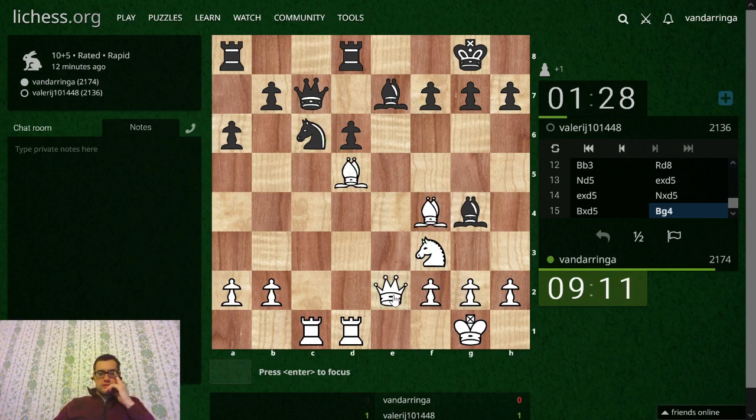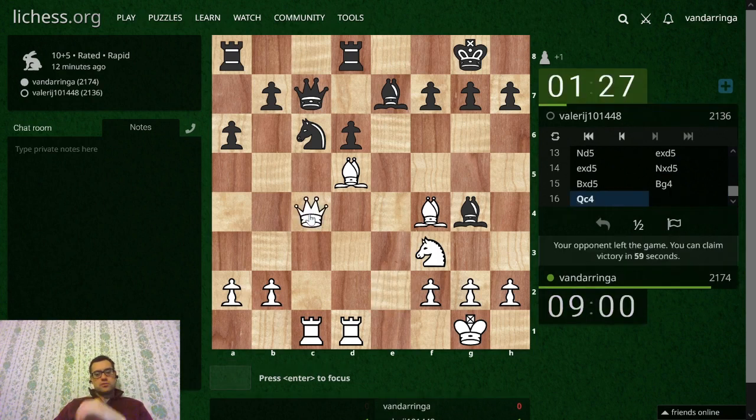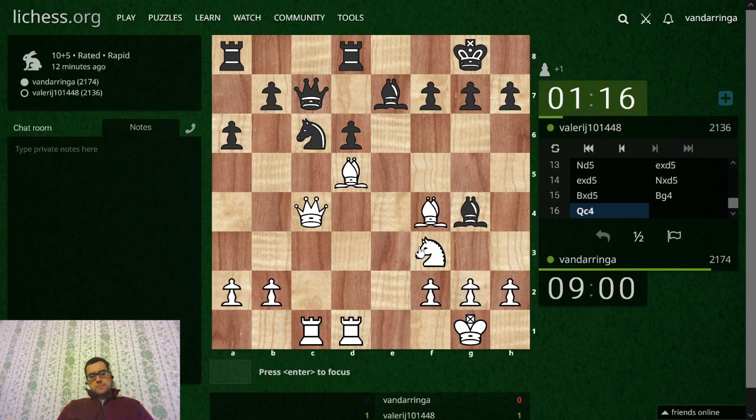Queen c4 still looks good. Looks like I get the pawn back. If he takes on f3, I'm willing to take with the pawn. So we'll go queen c4. I'll take with the pawn if I have to. I also have bishop f3 as a recapture if I need to, and I'll have the bishop pair. But then I won't have this threat on f7 anymore.